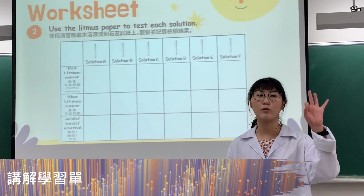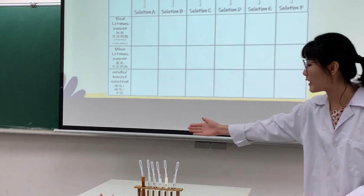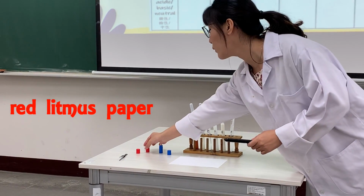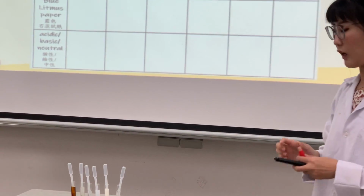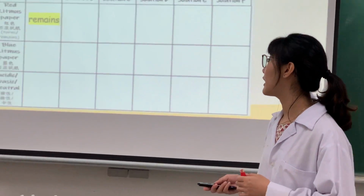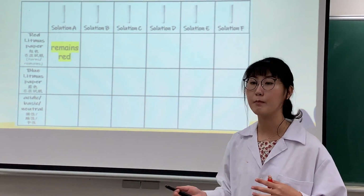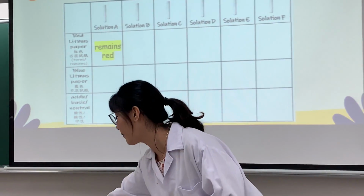Later, I want you to do 3 things. So I want you to use the litmus paper to test each solution. So the 3 things are, number 1, we will use the red litmus paper to test the solution. Okay, so I want you to write down the result. 希望你把结果写下来。So you can say it remains red, or you can say it turns blue. 所以你可以写 remains red 保持红色 or turns blue 变成蓝色。So that is number 1.